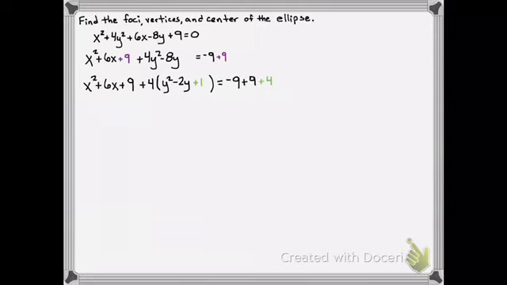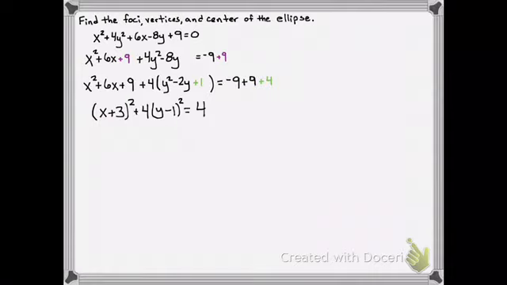So the whole purpose of completing the square is because x squared plus 6x plus 9 can now be factored, and it can be factored as a perfect square of x plus 3 quantity squared. The 4 here is just going to stay there, and same thing with the y parentheses, that can factor down into y minus 1 quantity squared. On the other side, what it equals, if we put that all together, that ends up equaling 4.